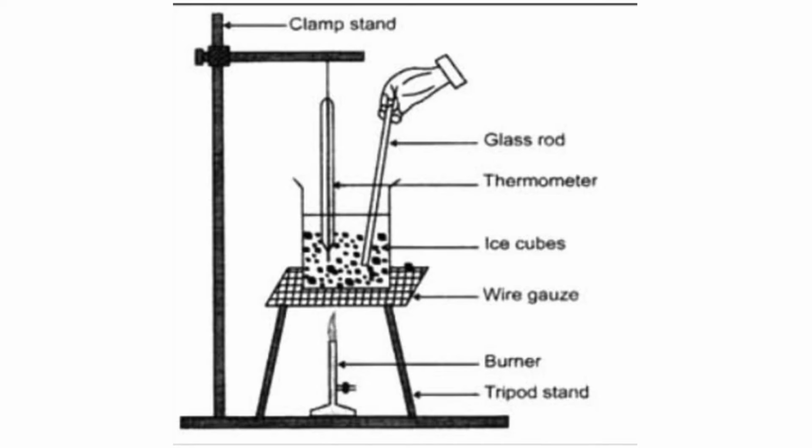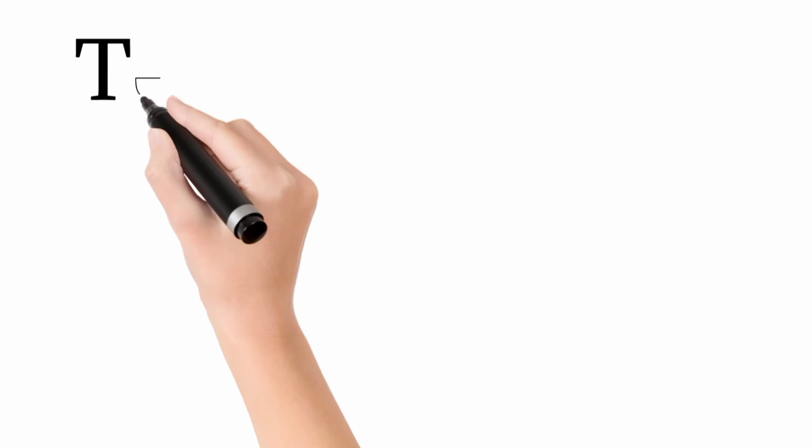When we light the burner, what do we see? जब तक ये बर्नर की हीट इस आइस को मिलती रहती है और ये आइस पिघलना शुरू होती है और हम यहाँ पर इस आइस का टेम्परेचर नोट कर लेते हैं which is 0 degree. और ये 0 डिग्री तब तक बना रहता है जब तक कि आइस पूरी तरीके से मेल्ट नहीं हो जाती. It will not change. It will remain 0 degree.